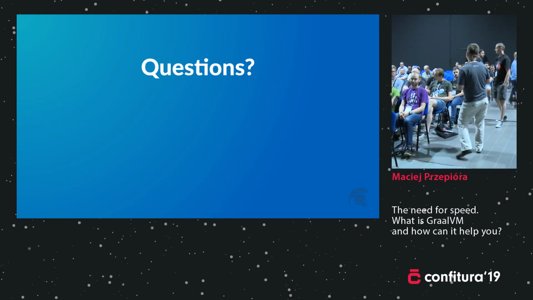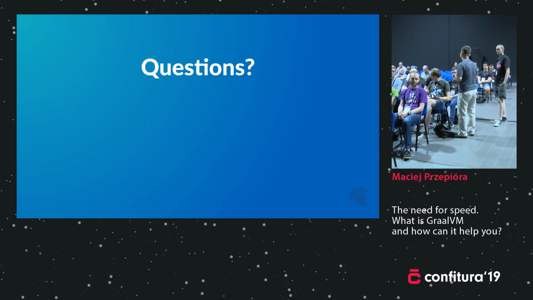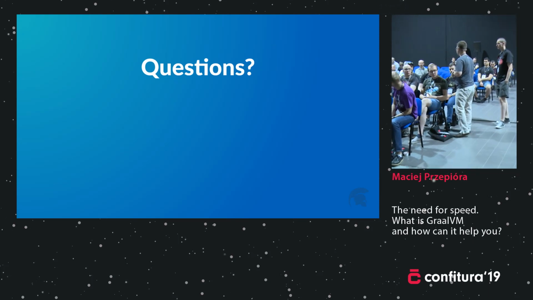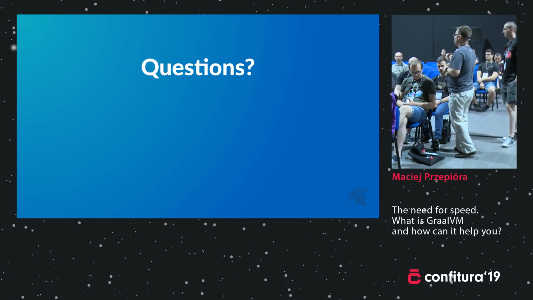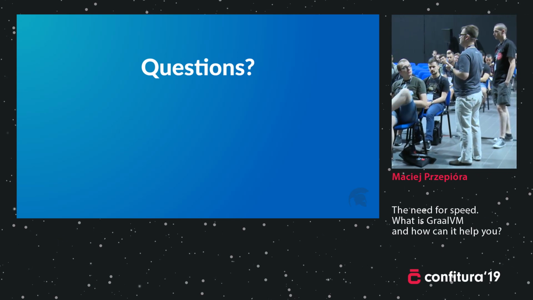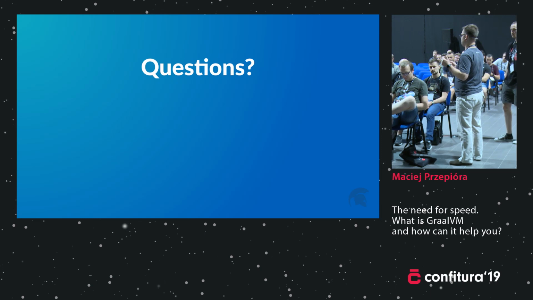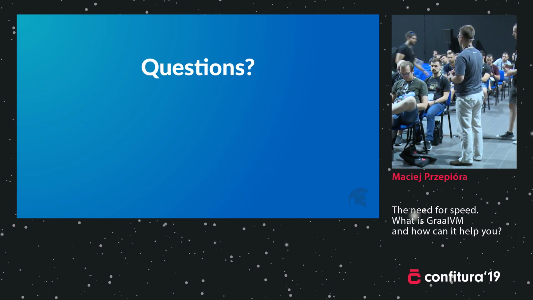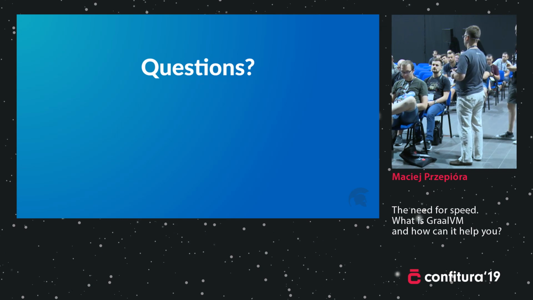And I have a question. How can you unlock the GraalVM compiler in OpenJDK? Excuse me? Can you unlock the GraalVM compiler from OpenJDK? So there are a couple of things you can do. One thing is that, first of all, you can download the GraalVM distribution that is based on JDK 8, right? And if you don't want to run on JDK 8, you can download the sources of the community edition, compile it, and then use the command line options for enabling it.